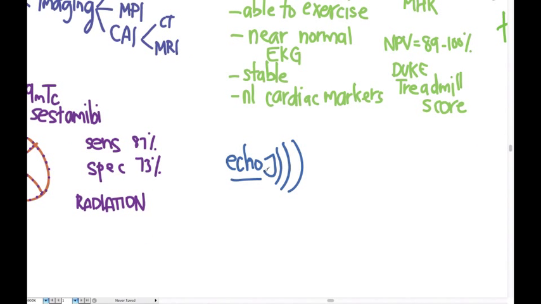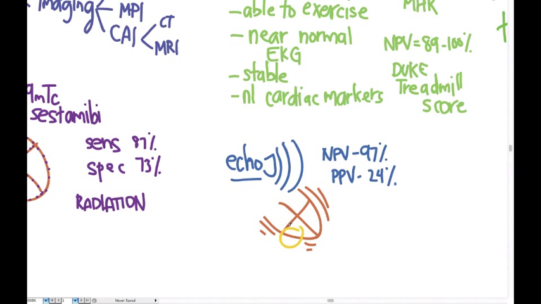So what about echocardiography? Well, you can do this two ways. You could do it rest, and you could do it with stress. Now, rest echocardiography looks for wall motion abnormalities. So if all areas of the heart are moving except for one area, that's a wall motion abnormality, and that's a pretty good indicator that someone's had an MI in that area. And it's got a negative predictive value of 97% and a positive predictive value of 24.